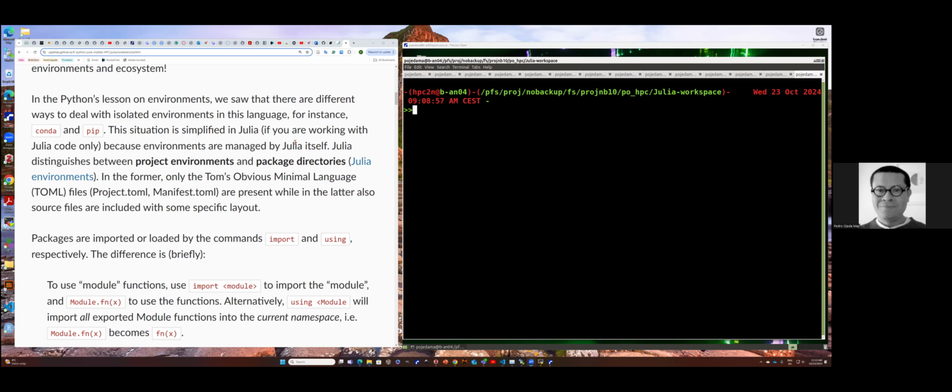So basically, there is only a path to my environment, the global environment here, and it says that nothing was present at this point. But now let's move on with these installations, and we will try to add or install a package that is called DFTK.